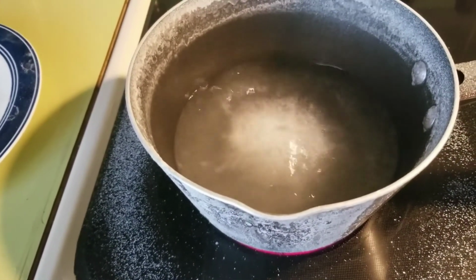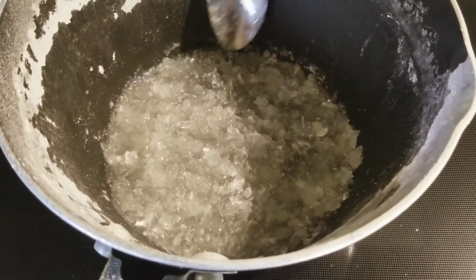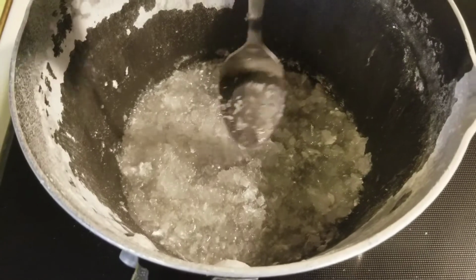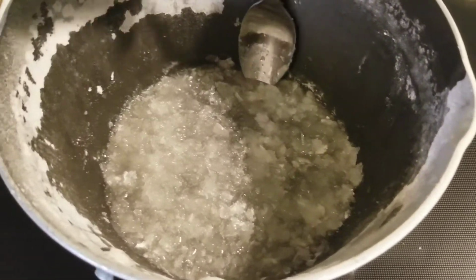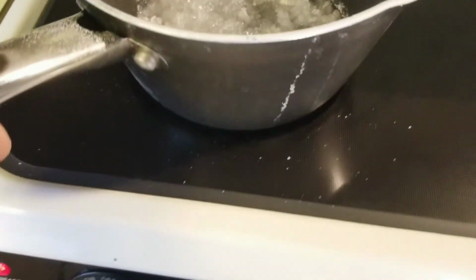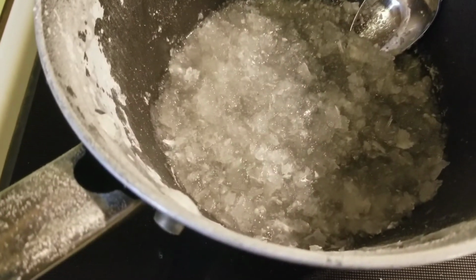Yeah, a little bit more to go. Well, got her back on the stove again, and you can see it's a sort of crystallized slush. Got it on a really low heat. I think I got it on 2. So yeah, I guess I'll just let this sit here until it dries out, basically.